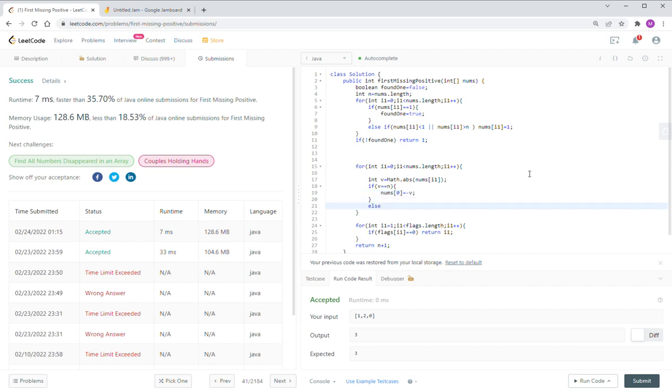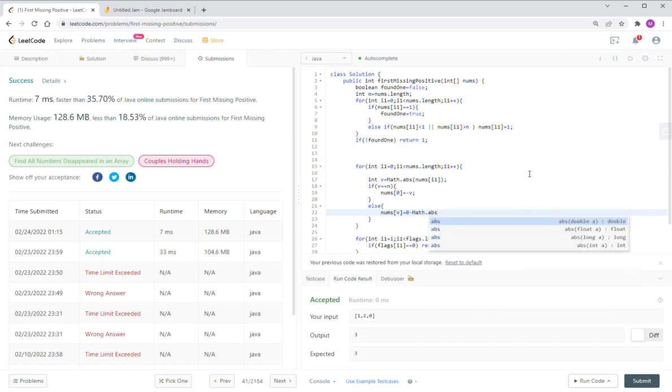Otherwise, numbers at v becomes 0 minus Math.abs, so we let its value become negative.